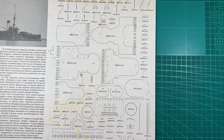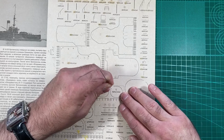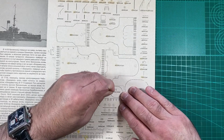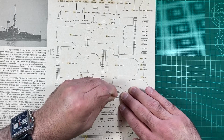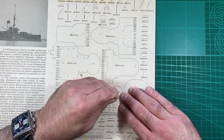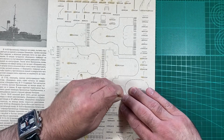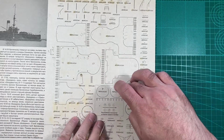So if we mark the positions using the template, we'll just pinprick through. And these dots here, they correspond to the white dots that you saw on tops of the turrets. Okay, so that should be marked.